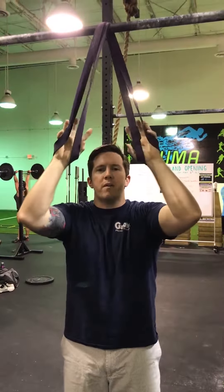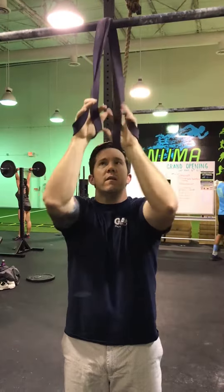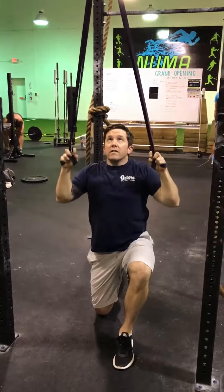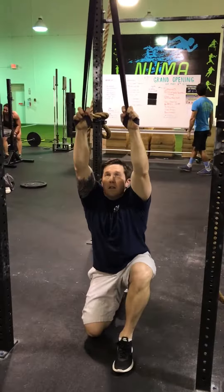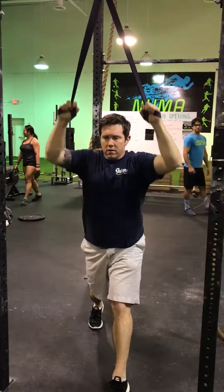From there, that allows me to just kind of get a light grip with my fingers, where most of the work is being done at the wrist from the width. I can mess with the intensity of the pull down by both getting lower or getting higher. I can also mess with the end-range flexion by either being underneath or further back.